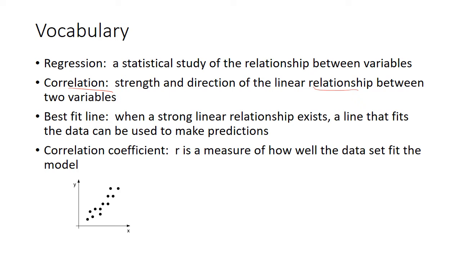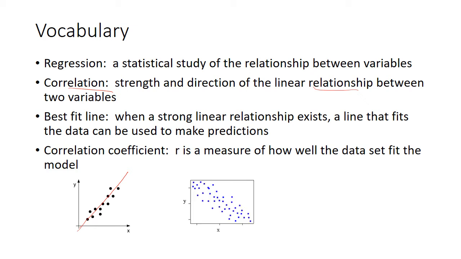So this here is an example of a positive correlation. One goes up, the other goes up. There's a positive slope. So if we were to draw a best fit line, it might look something like this. You see that it doesn't go through all the points, but it goes through some of them and kind of follows the general idea of the way the data would be plotted.